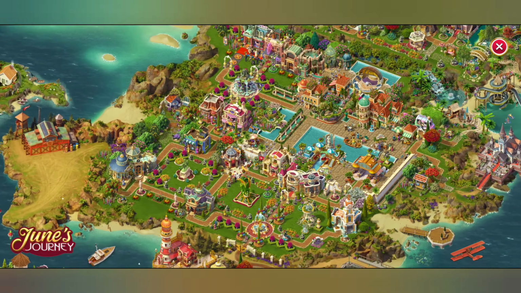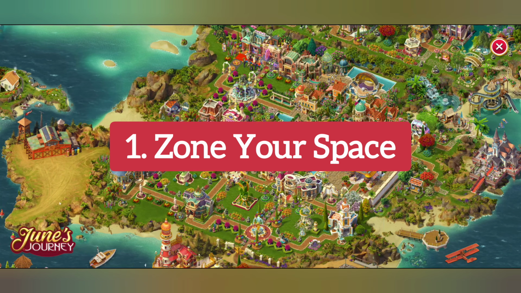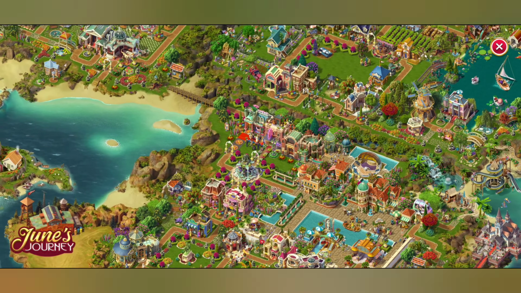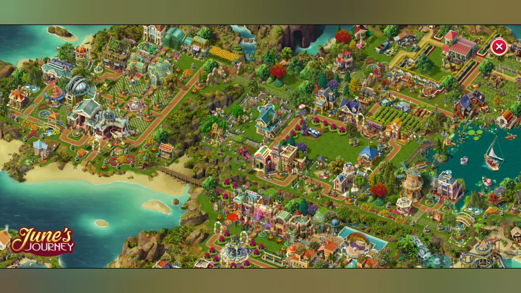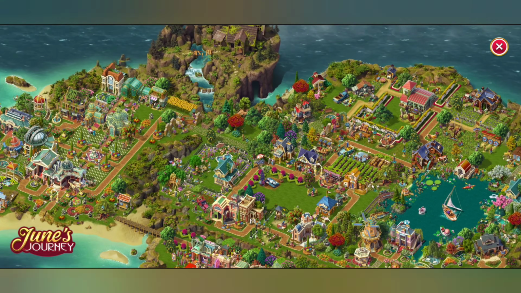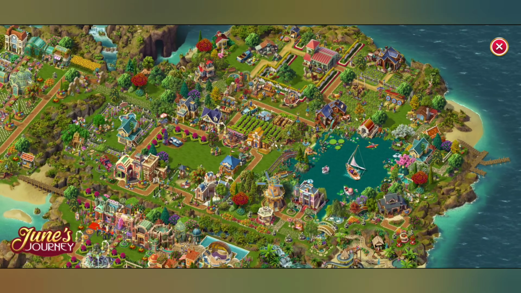Now the first key is to zone your space. This is talking about if you are doing your entire island or sections of your island in a thematic way. So this could mean you either zone the whole island based on that.